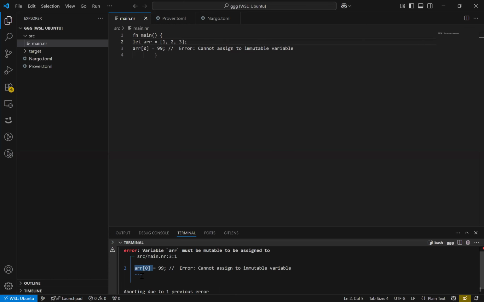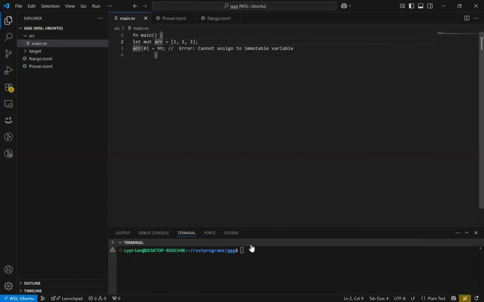You can see where it is underlining this, that the number in index 0 can never be 99. So that is not possible. So for us to ensure that happens, we have to say mute. Say mute, and let's now try and see whether it will accept that the number in index 0 is 99. Now go compile, and now it accepts.